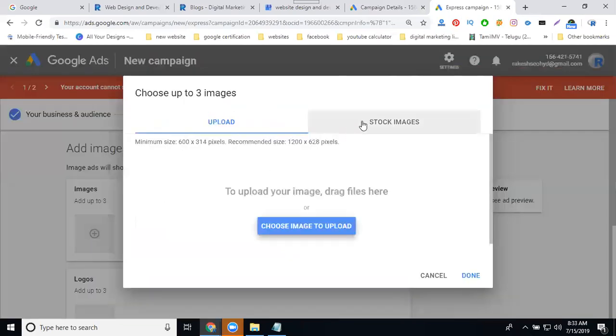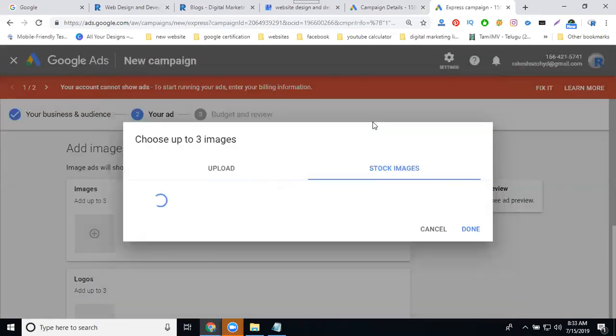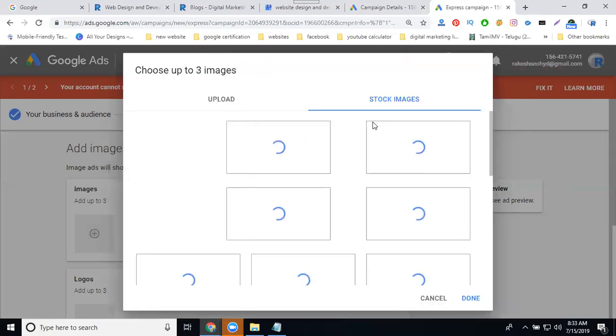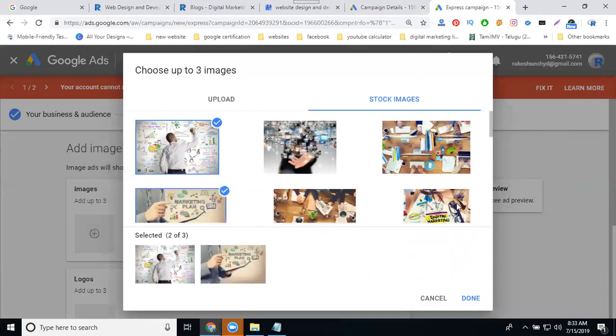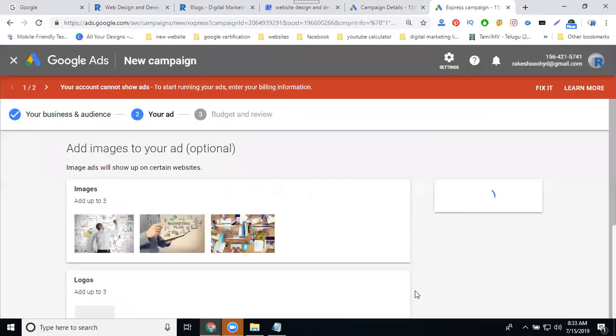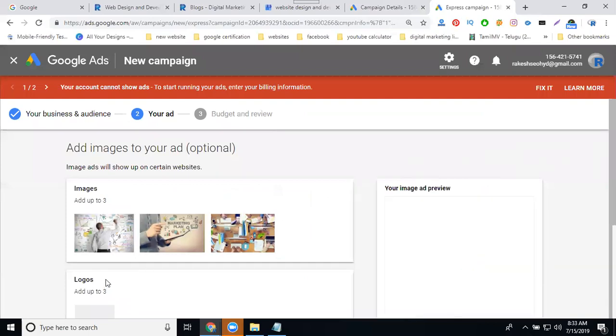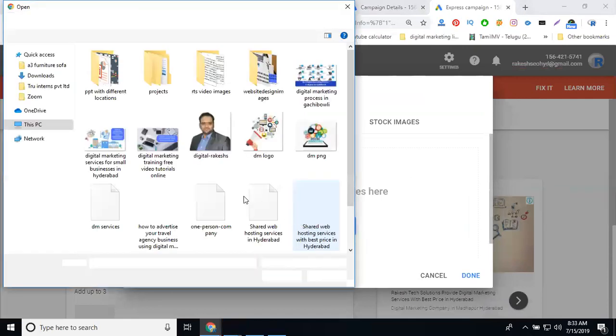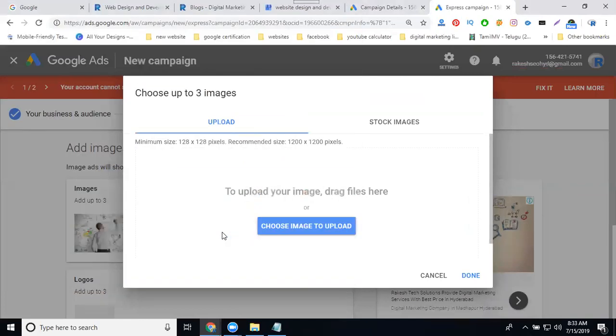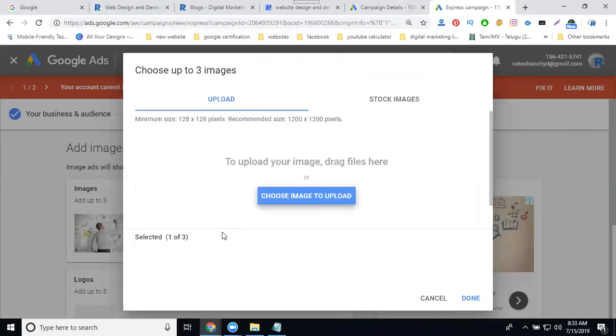Add three images. Go for your own images or stock images. Select images related to digital marketing, and the logo place can also be mentioned.